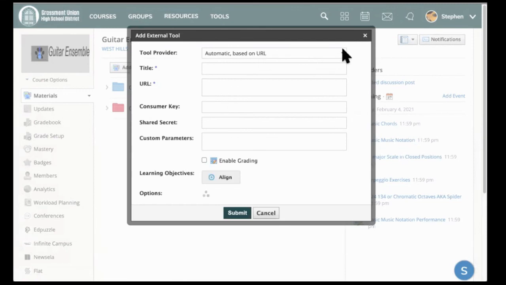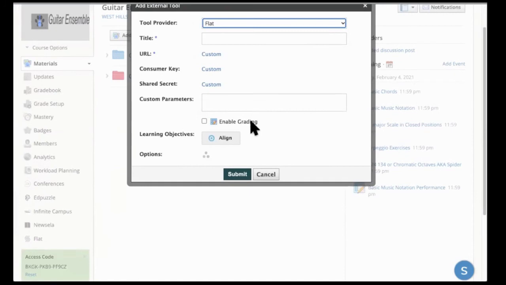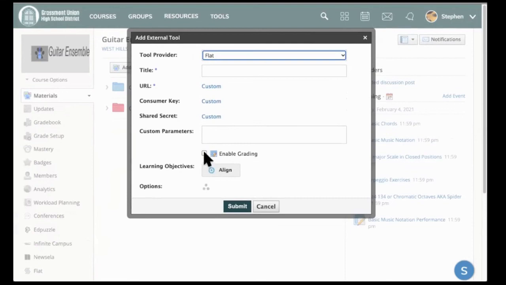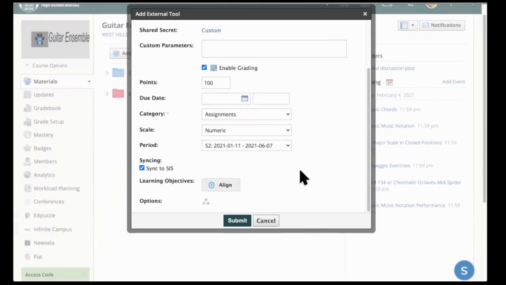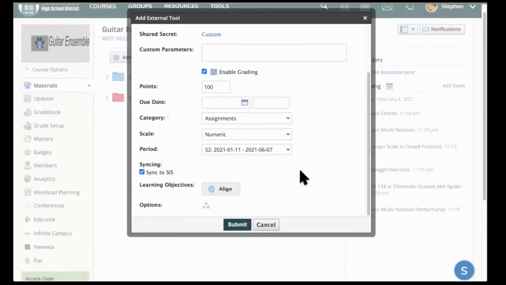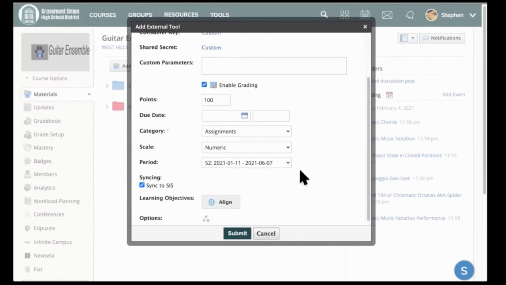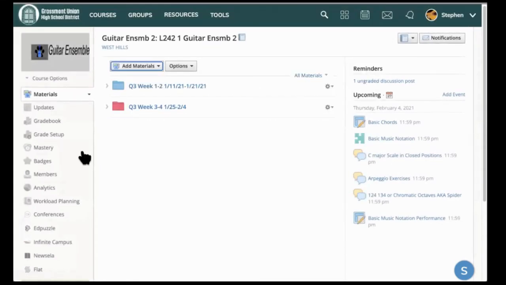Okay. And then I can create an assignment there. And you'll check enable grading, and that opens up. Yeah, and then now it will create an assignment in the gradebook. All right, I think I'm starting to get the new pathway in my brain here. Okay, so I can just cancel it. So that classroom is set up.